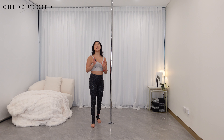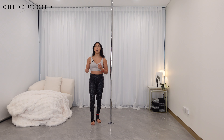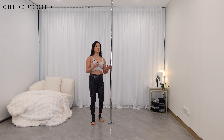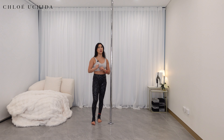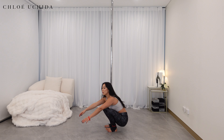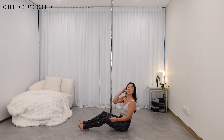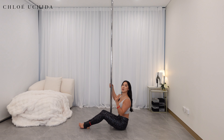Now let's get into our conditioning. With our conditioning for the inverted ball, I'm only going to go through conditioning that requires a tuck position. If you're looking for conditioning involving inverts, straddle inverts, outside leg hang, or the pike, make sure you've watched those tutorials before you start this one. Coming down onto the floor, we're going to do knee tucks sitting on the floor. If you need to grab the pole with your inside hand, that will be a little easier.